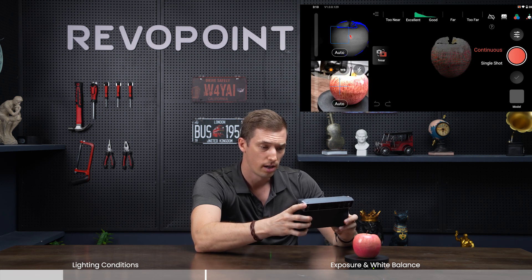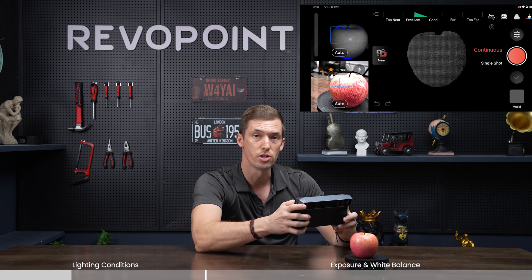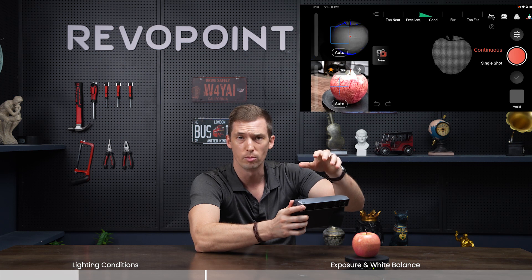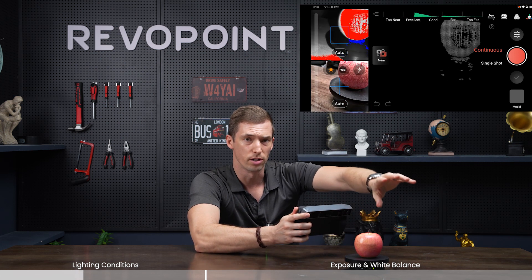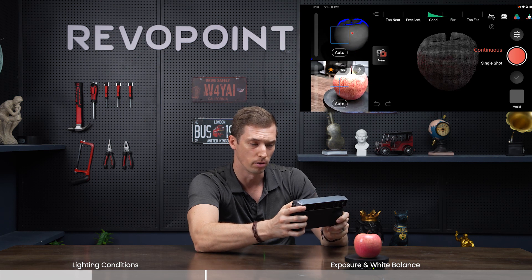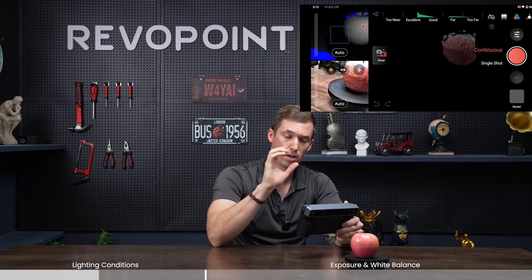Right now it's in color mode. On the previous screen you can disable the color preview — it's not actually disabling color mode, just disabling what you're seeing. This is useful because sometimes when scanning an item with color you'll miss holes or you're not sure what you've already scanned. If you can see it in black and white, you'll know what you've missed. But if you don't mind, you can keep color enabled as well.